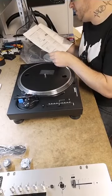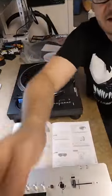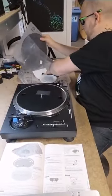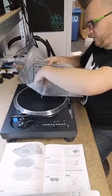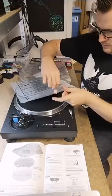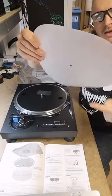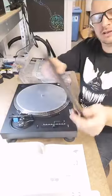Okay. Fitting the slip mat. It even gives instructions, guys, on fitting the slip mat. Well, this is going to be interesting. Should we fit the slip mat, people? Let's fit it, shall we? Of course, being very careful in case it is a load of old rubbish. So we've got, with a brand new Technics slip mat, they have included a slip sheet. So you've actually got the slip sheet they used to give on the 5Gs originally. So the slip sheet is there.